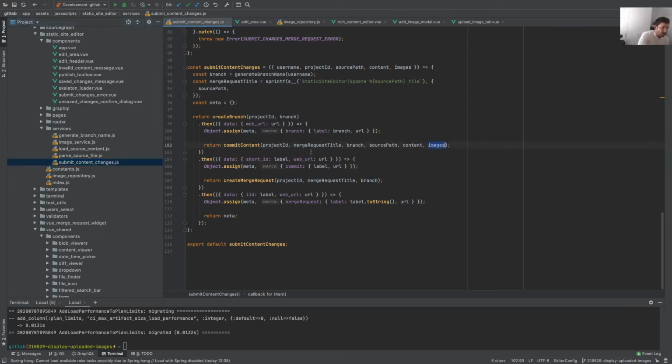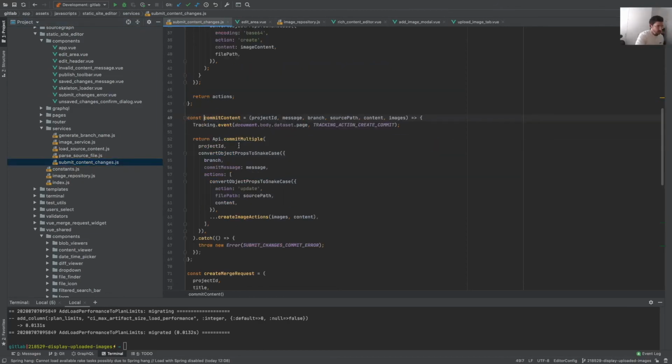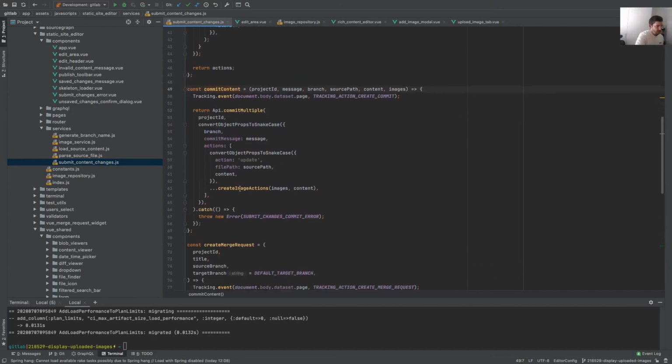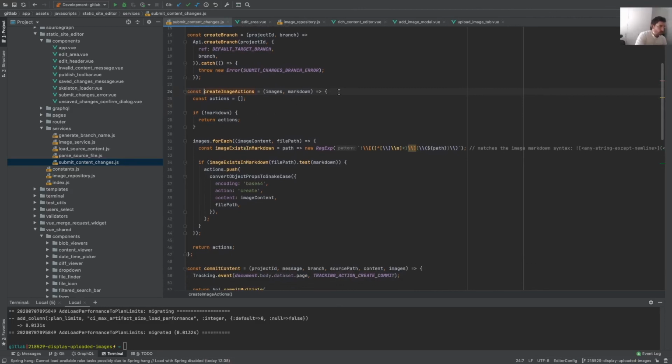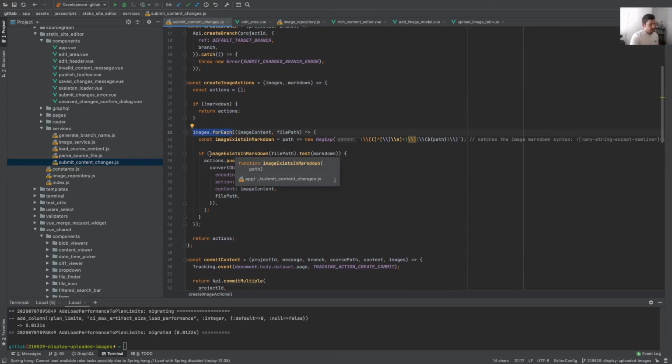We then commit the images, or rather build up a commit for the images by creating some actions for each image in the images map. We create the actions by looping through all of the images and then ensuring that the image does exist in the markdown. If it does exist in the markdown, we create an action.